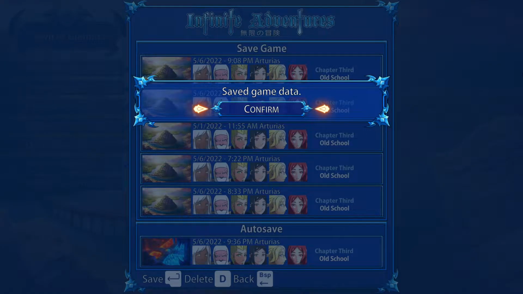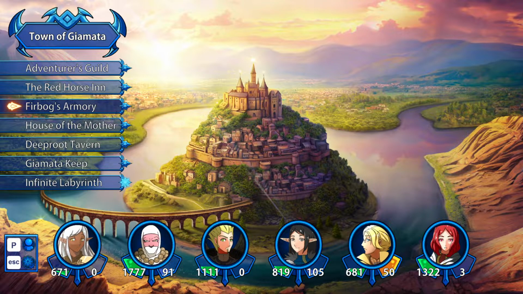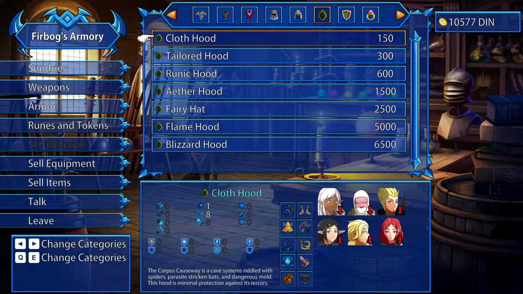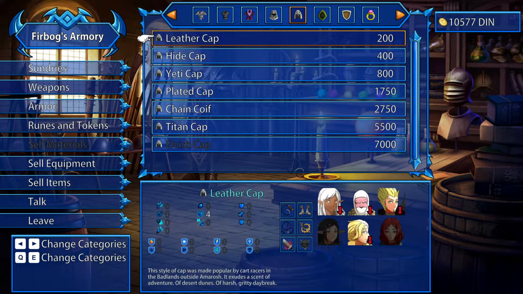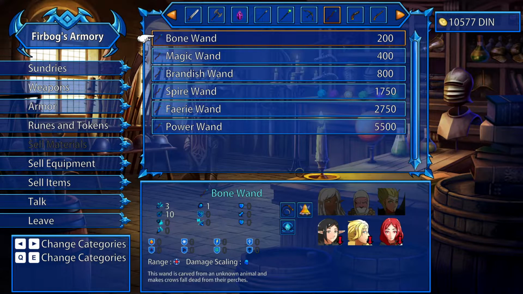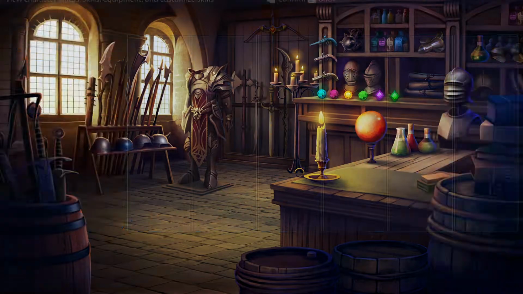Let's go ahead and save and see how long we've been playing. 37 minutes already. Time just flies. Is there anything else we can grab? Wait. Is the Hawkeye two-handed? Or no, the bow is, yeah. Also got mage staff. I think she's using the Rod of Breaking. The mage staff is a small upgrade. She's using the serpent staff.